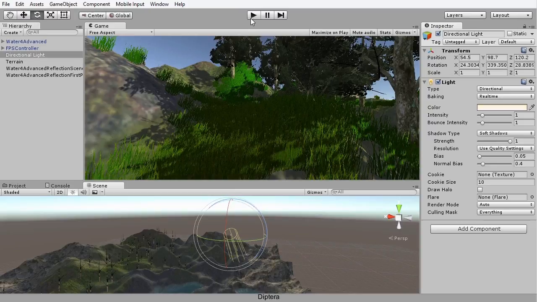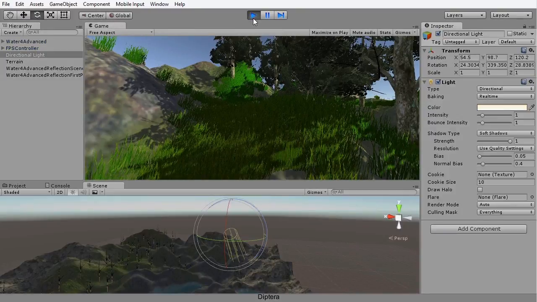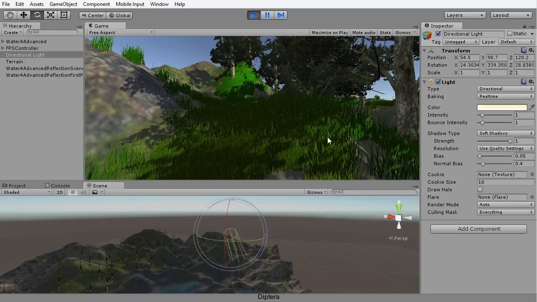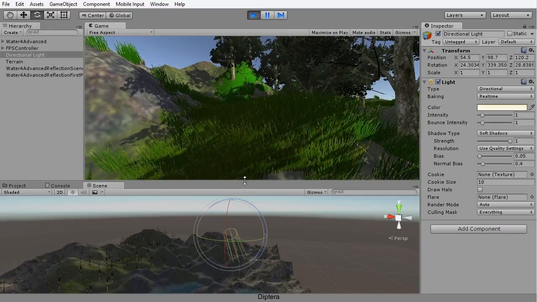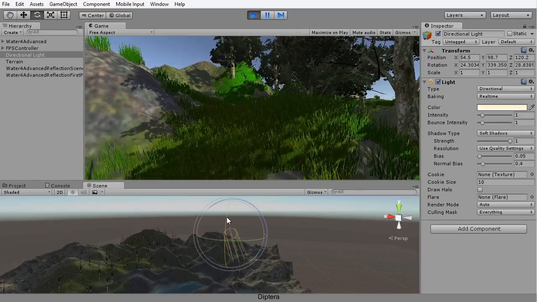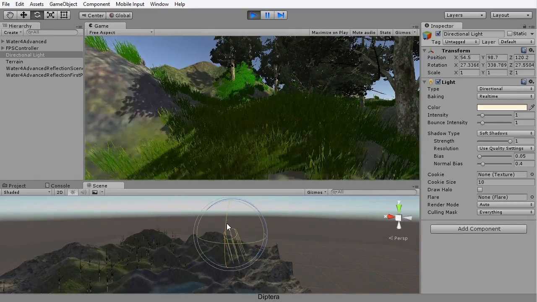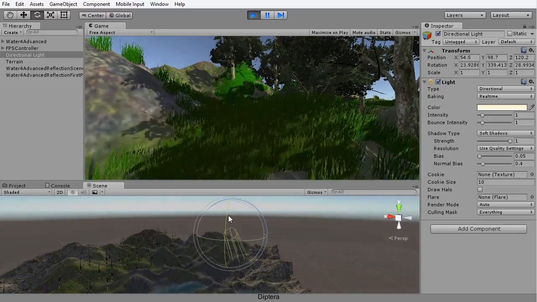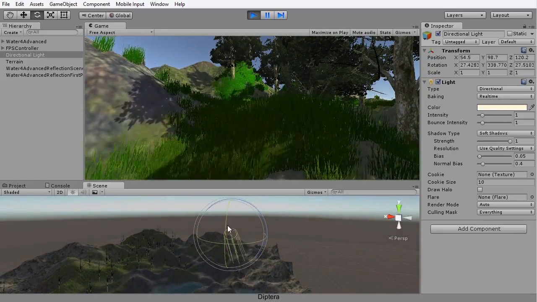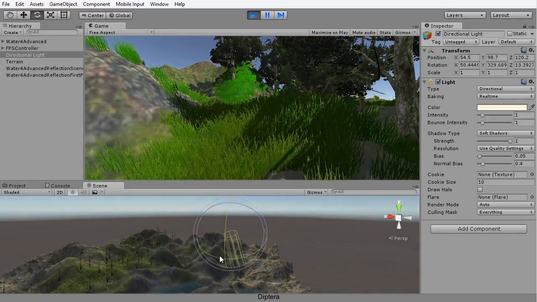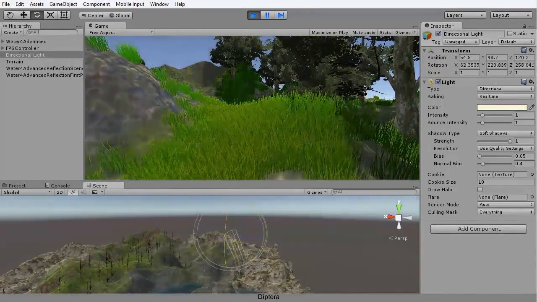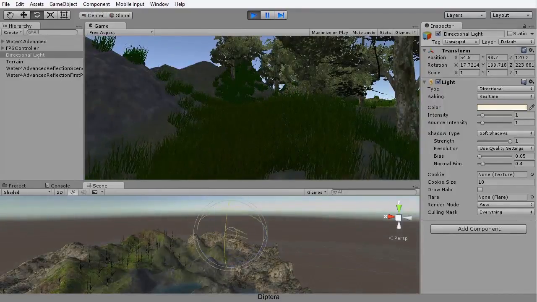So I'm just going to press play on the toolbar here, and you can see the scene is running away here. The grass is swaying in the wind, and I can control the day and night simply by controlling the rotation of the light. And notice how in the Game tab the lighting is updating. The shadows are moving, and if I continue to rotate it downwards and downwards, you can see that we start to create a sunset scenario here in the scene.